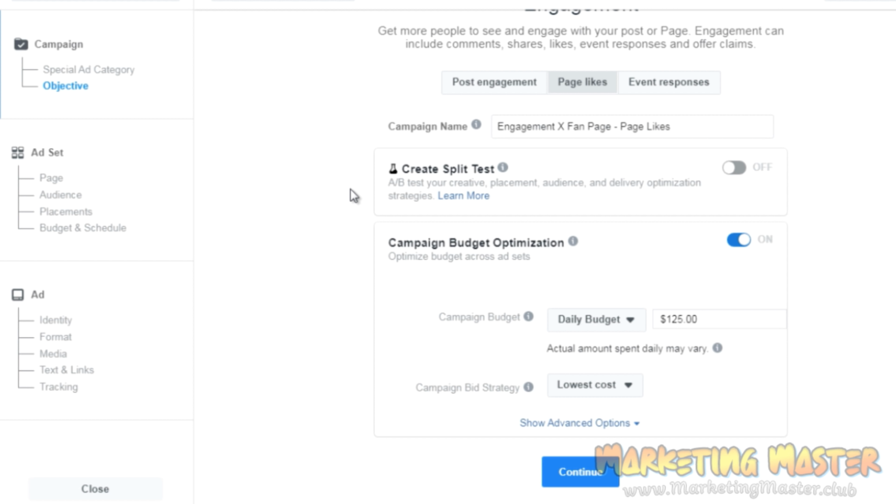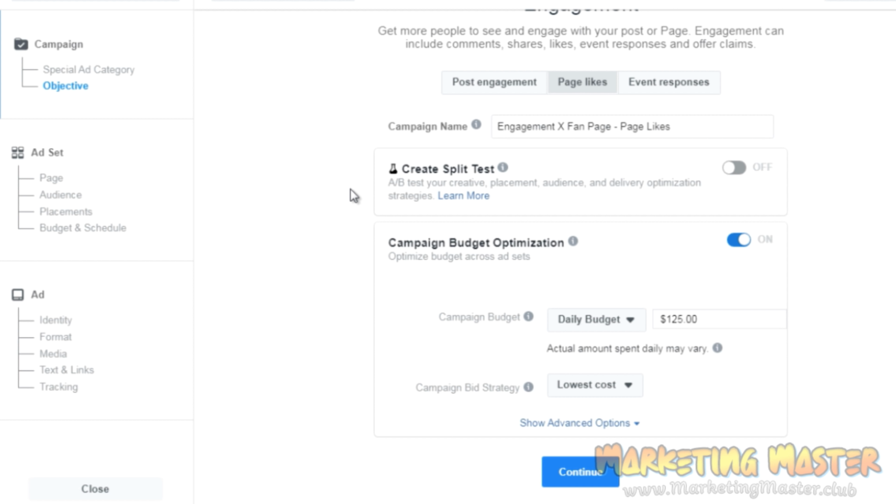So let's say the system has to run it through at least a couple thousand people before it can get the right data. But the way you have to think of it is like this: with paid ads, it's all about buying the data. It's not about winning out of the gate. But fortunately, with this strategy here, you can lower your costs.